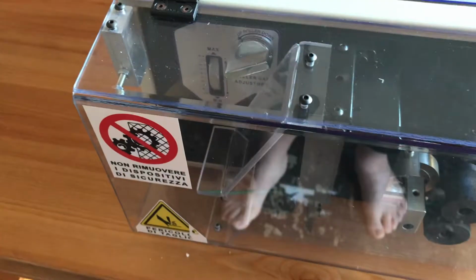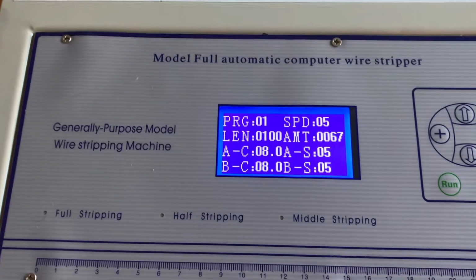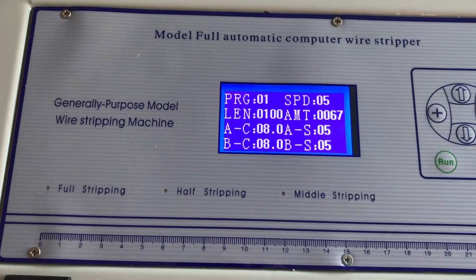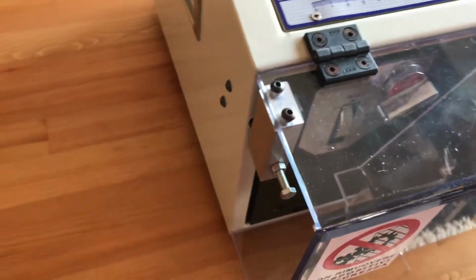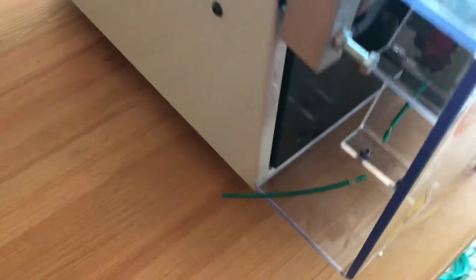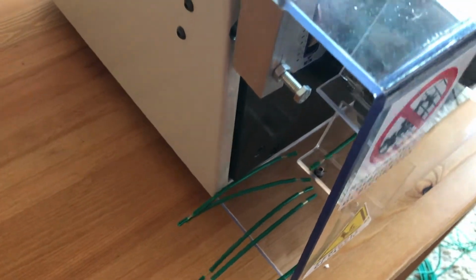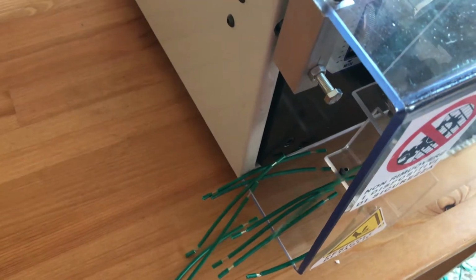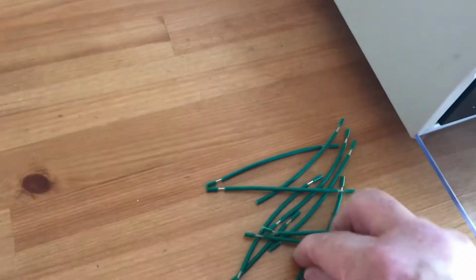Close the cover, so you've heard it start up. Excuse the English, it's gone through Chinese into Italian into English. Anyway, that's it. So our wire will come out here. Obviously the first one will be wrong because it's just been arbitrarily put in. Press the run button, and then down here is your cable. Just press the stop button, and that's it.